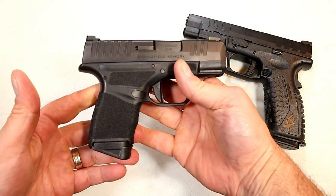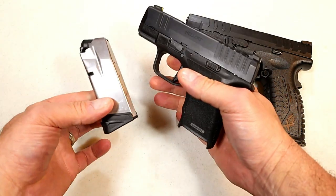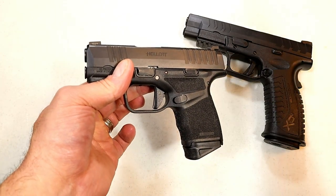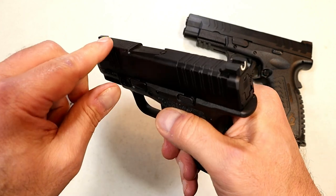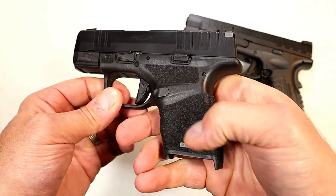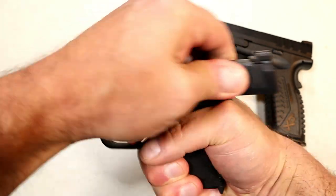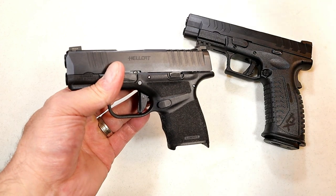Here we have the Springfield Hellcat. The Hellcat's been around a while and a lot of people are comfortable with it. It has mags that carry 11 and 12 rounds — here's an 11-round mag with an extension for three-finger contact. Very lightweight: loaded with 12 rounds you're looking at 23 and a half ounces. It has a metal U rear sight and a tritium front dot, a sight hole indicator, and a 5-pound trigger. Also adaptive grip texturing everywhere the hand grips — not overly textured. It's been very reliable and a lot of people are carrying the Hellcat.